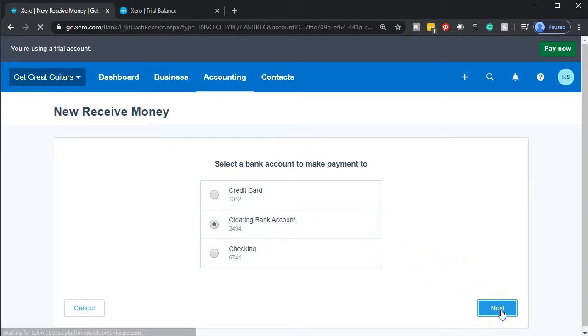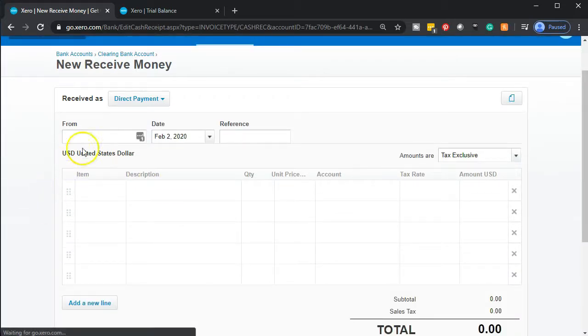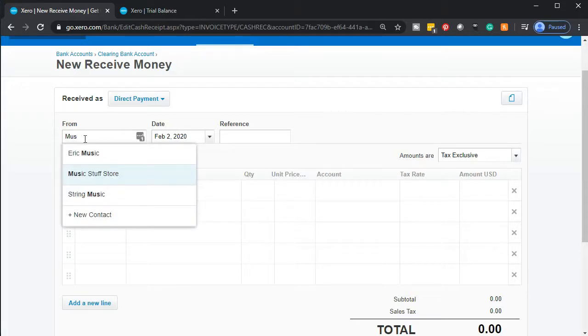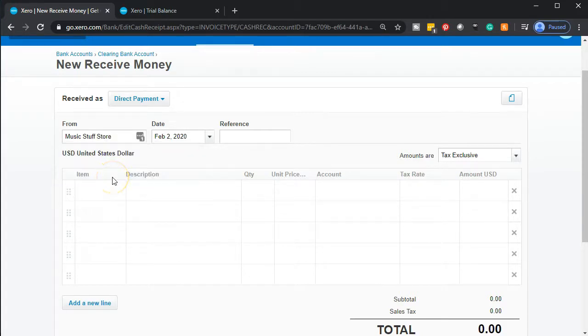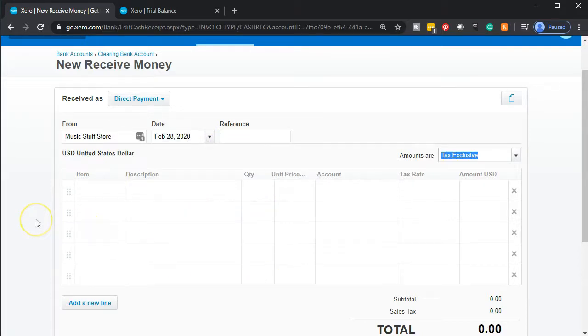So we're not putting it directly into the checking account. We're going to group things together and possibly put them into the checking account as a grouped sum as we expect them to be seen on the bank statement. We'll do that with a transfer later. This is going to be our customer that we've worked with before. Music store, stuff store, good customer, so we trust them with our first rental equipment deal. And we're going to say this is on the 28th. Let's put this on the 28th.